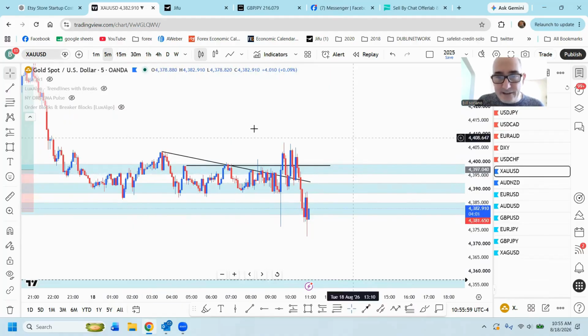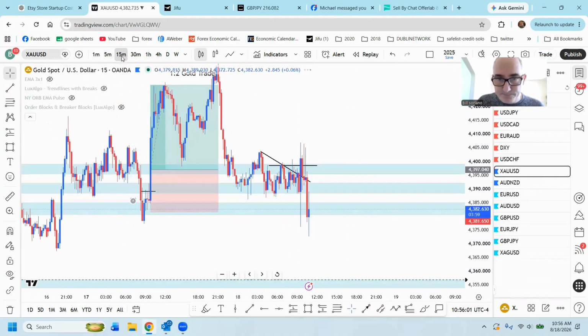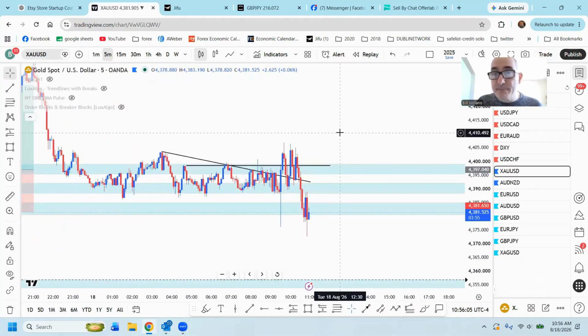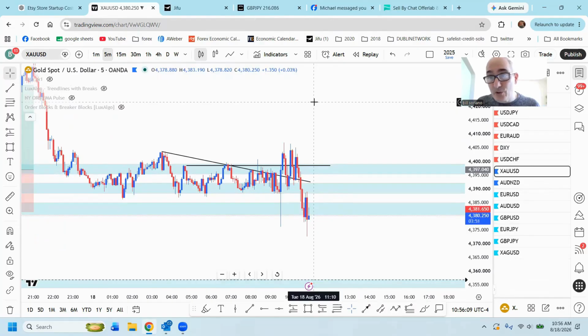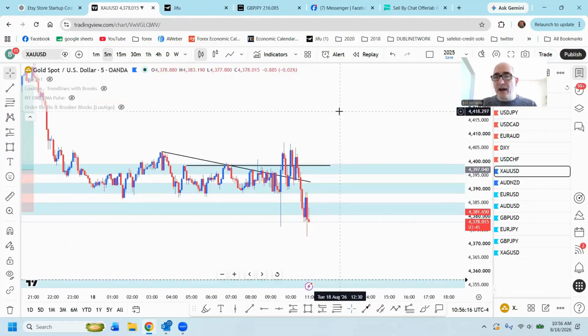Now, like I said, I didn't get a 15 minute activation, but I did get the two 5 minute activations, and had my scanner given me an activation on gold, you could bet I would have got in, but it did not, and it kept me out of a bad trade. And that's why we use the quantum scanner for that fifth and final confirmation to take the trade.